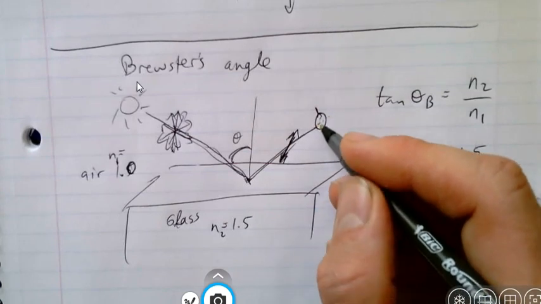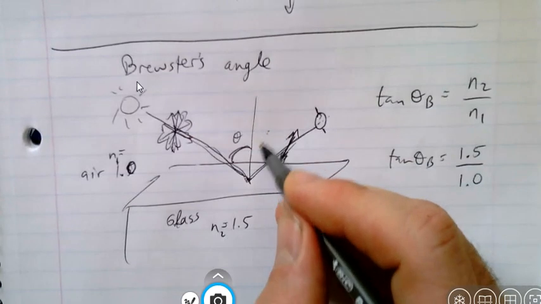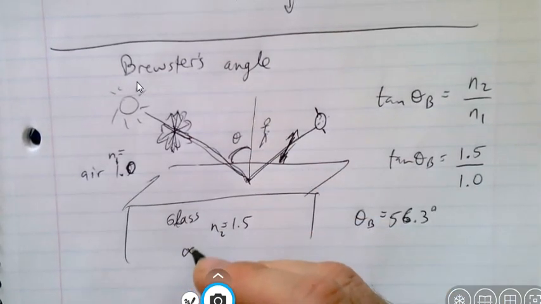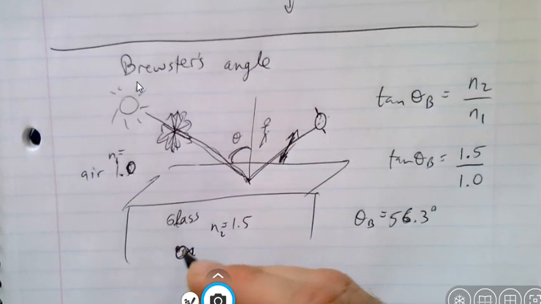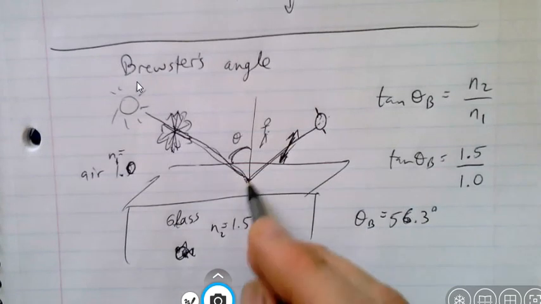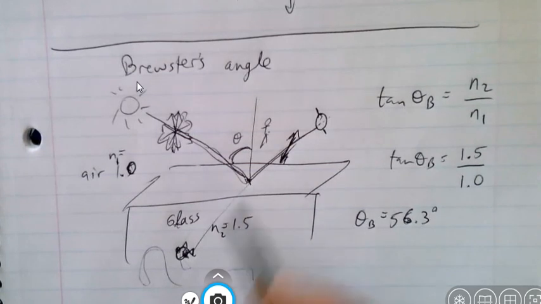And so you might say, wait a second, then that means that I can't see anything. But that's not true, because there's a lot of things. For example, let's say that this is not glass, but water, and there's a little fish down here. So here's Nemo. Oh man, that's a really bad picture of a fish, but I think you get the idea. You'll be able to see the fish, and you'll be able to see some corals and interesting things down there, but you won't see that light that's reflected off of the surface.